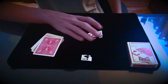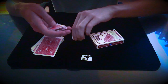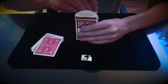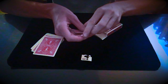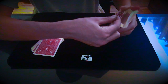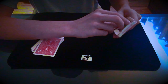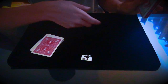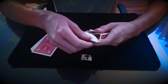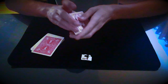But wait, first, let's put the pieces back in the box. Now what you're going to do is, from this angle, looks like you're putting the pieces in the box. But actually what you're doing from the back is you're putting the pieces behind the box like this and moving them down. So now you have a bunch of pieces behind the box. And you can close the box, pretend you put them in there. And now you're going to say, now let's get our Sharpie.